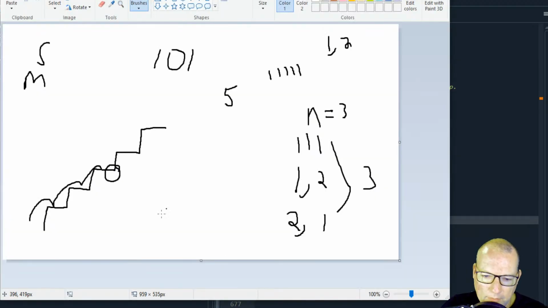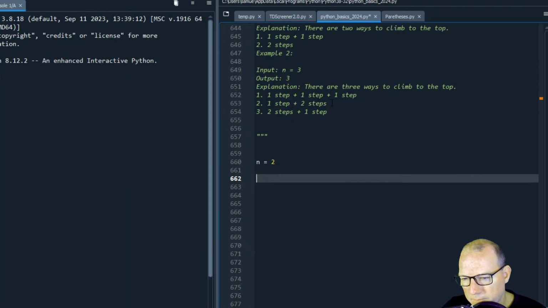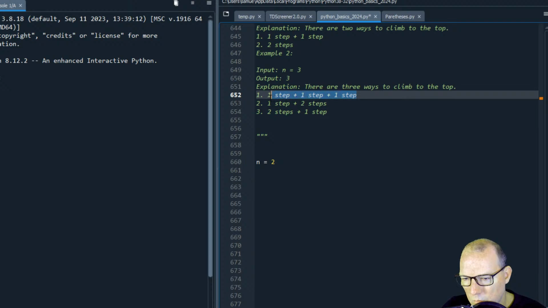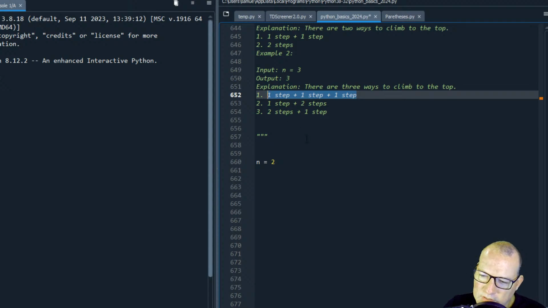But yeah, we've got to convert this over. So we have 3 steps. So singles, of course, is just n divided by 1. That's one combination. So let's see. One step. So would we put this into a list?